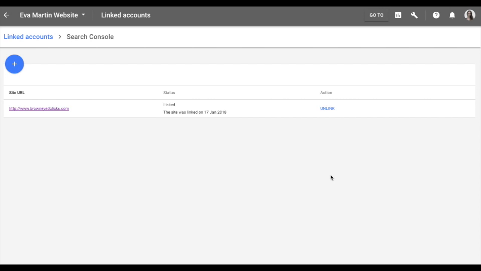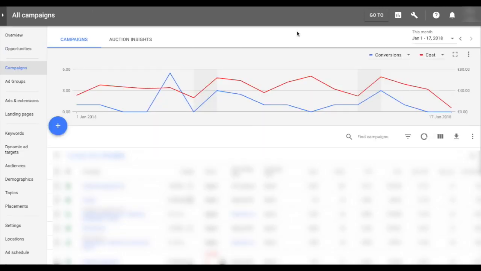If the email you're using to log into AdWords doesn't have access to the Search Console profile yet, it's no problem. Google will prompt you to verify or to claim that profile in Search Console. There will be a link here that will take you to Search Console in a new tab or a new window, and there you will have various methods of validating your access. Next, I'm going to show you where you can find the imported data from Search Console within AdWords.